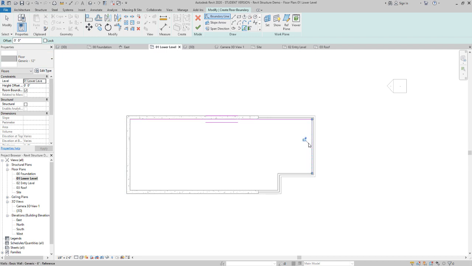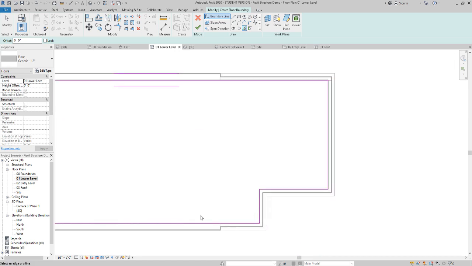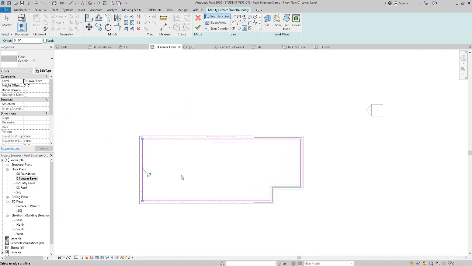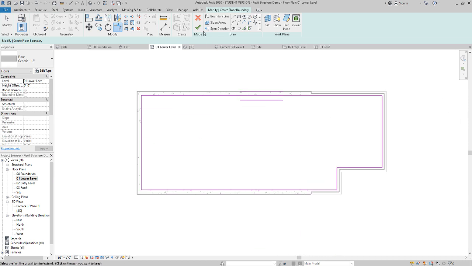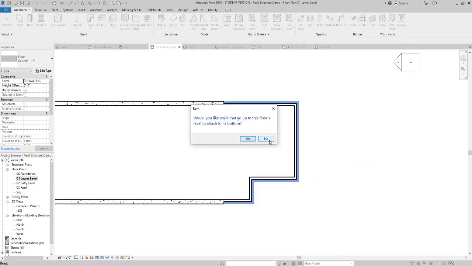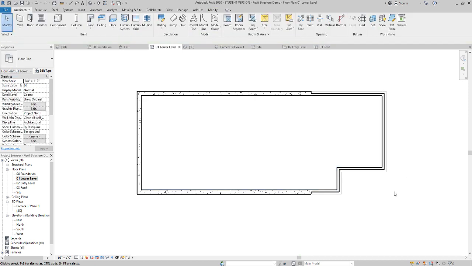So I'm going to go to floor, do a generic 12, pick lines command, no offset, pick this line, pick this line, just pick an inside, I believe all the way around. Now with your sketches, you want to make sure that you have no overlaps, and that you have no gaps, and that you have no double stacked lines, otherwise it will not work. So I'm going to zoom in here and click on the two good edges, zoom out, hit the check mark, say no in this instance, and now we have one floor.